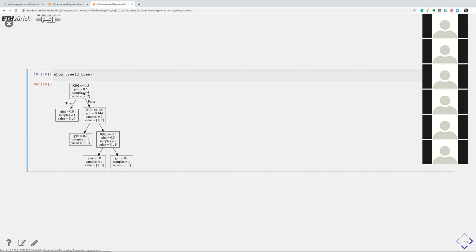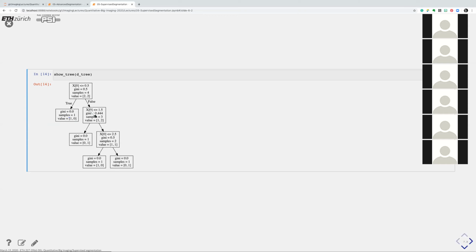If the value is less than or equal to a half, then it should go in this direction. And then we have one sample in this leaf, with one value assigned to the 0 and 0 values assigned to the 1.